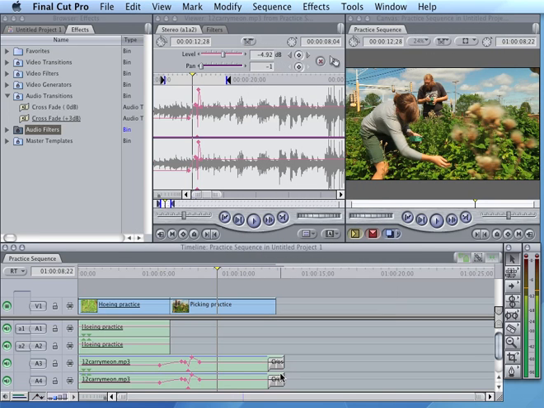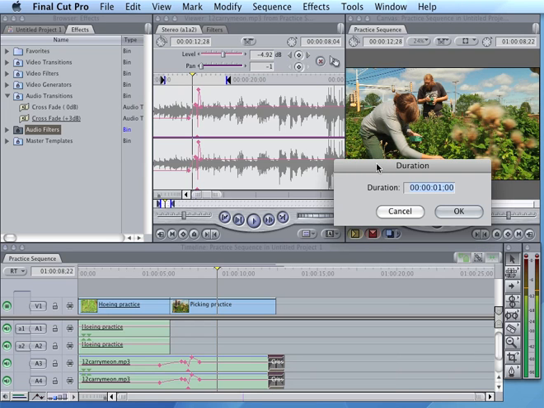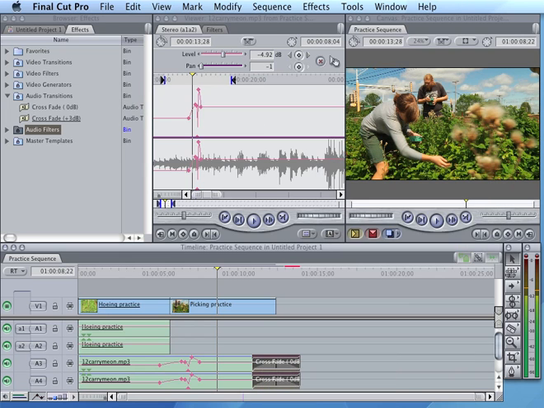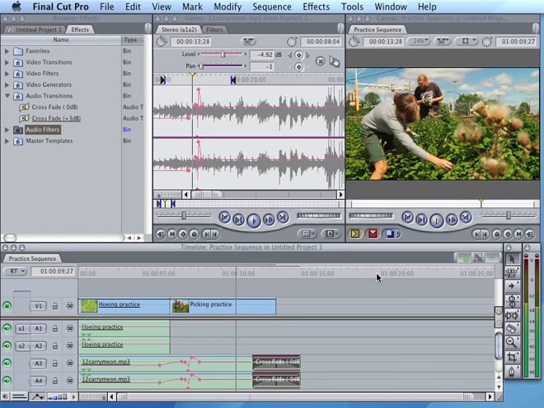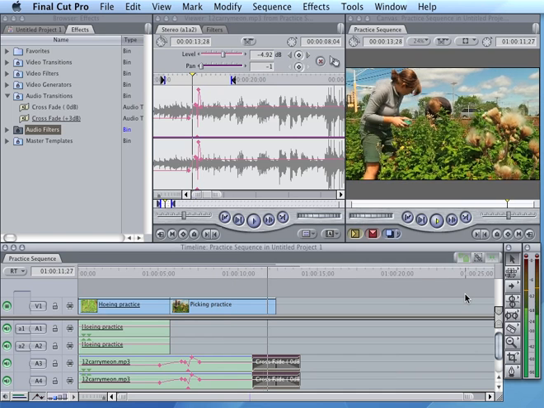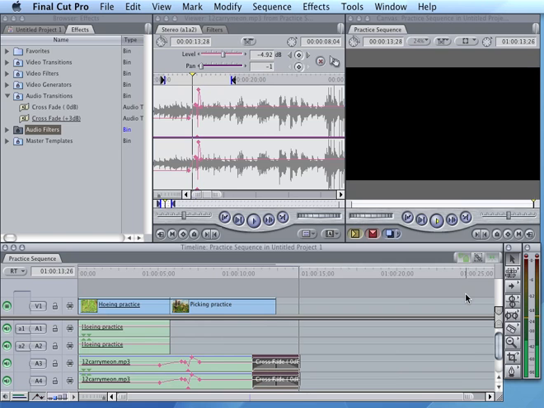It's rendered. And I can make adjustments. I can change the duration of this clip, this transition rather. We'll make it a little longer to dramatize the effect. Again, I made a change, so it needs to be rendered. And we'll test it. As you can see, the music faded out to nothing.